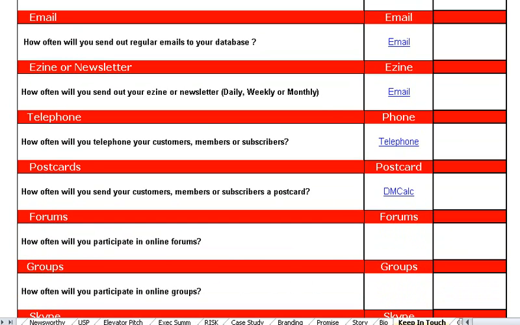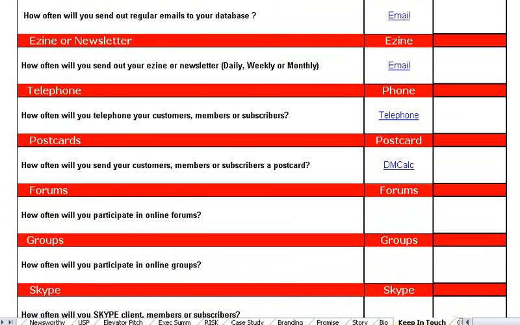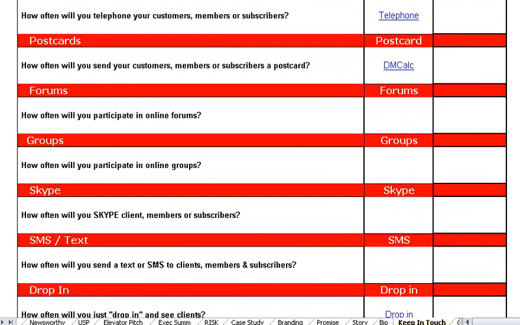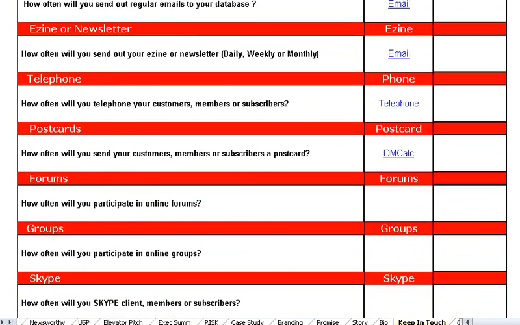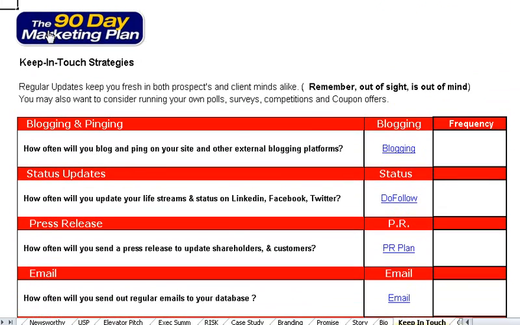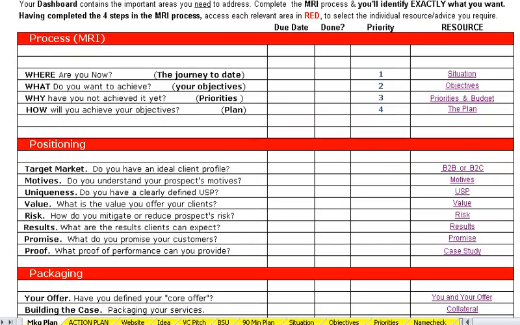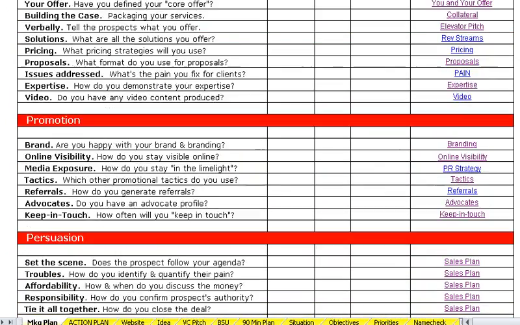How often will you call customers, members, and subscribers? Perhaps you'll just drop in to see them. Or will you update your forum or group? Perhaps you'll Skype them on a regular basis, or you might just send them an SMS. We cover a whole host of different ways, simple, cost-effective methods for staying front of mind with your prospects, members, and subscribers.